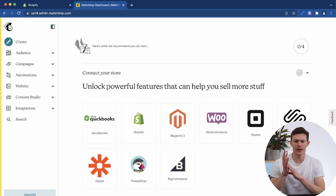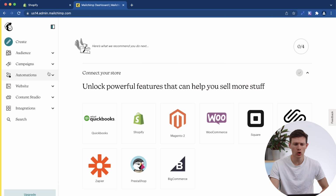Now we're on the dashboard, and it's going to allow you to connect Shopify, as you can see right here, which is exactly what we want to do. And I'm going to go through a lot of things on the left. So you can see your audience.